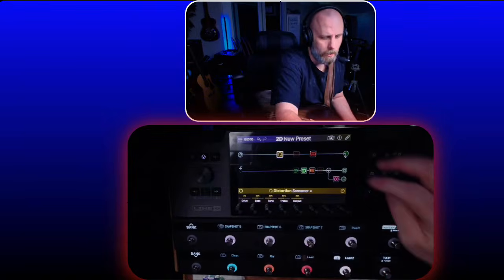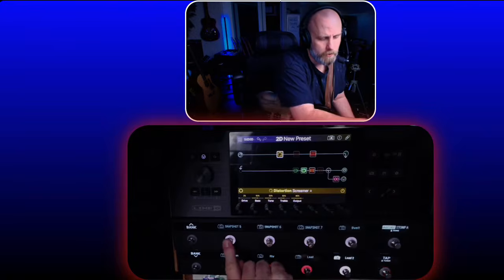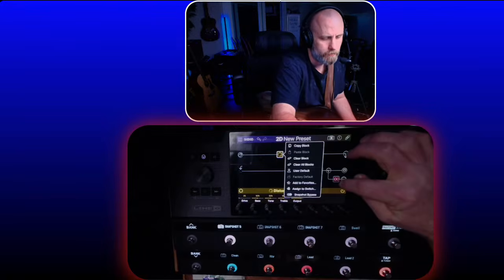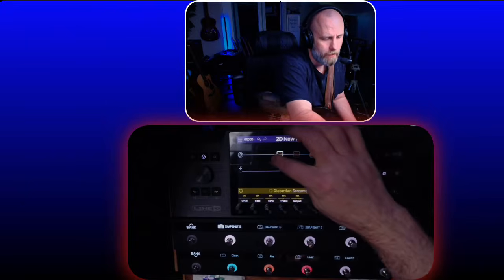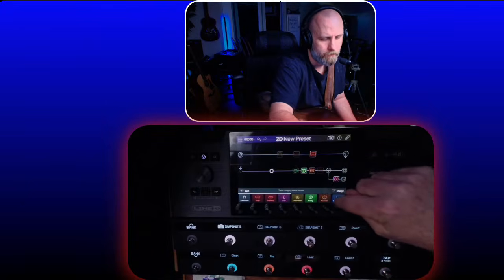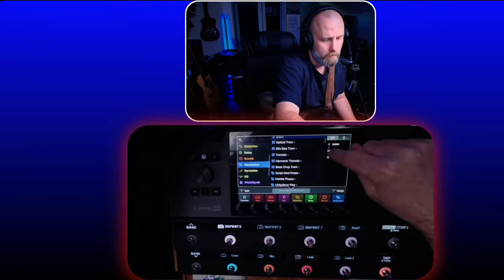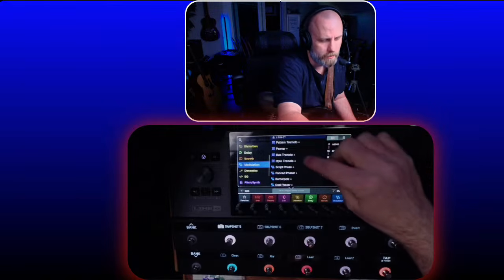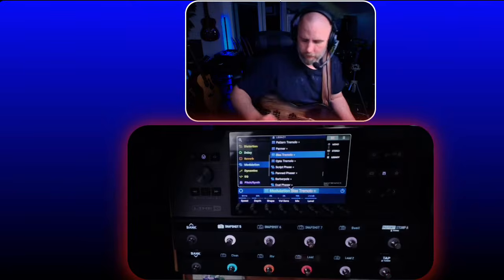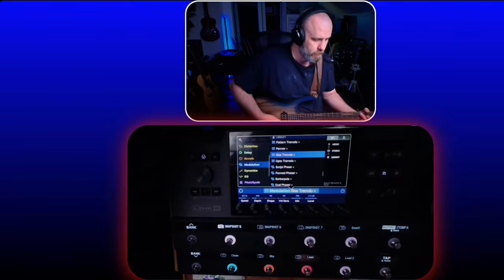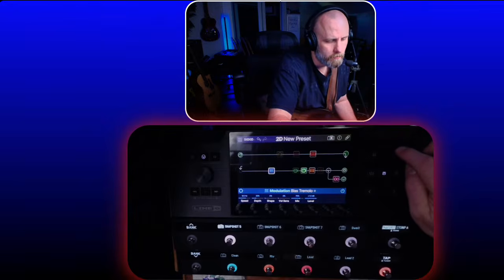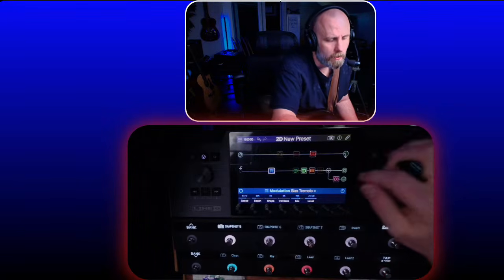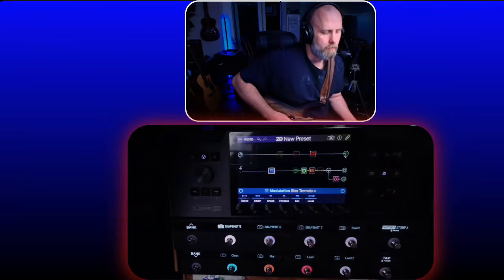Okay? Let's go to snapshot 5. We'll go ahead and turn this one off. And I like having a tremolo. Once again, going to the legacy stuff, because it doesn't have to be all the latest and greatest. What do we have here? Depth all the way up.